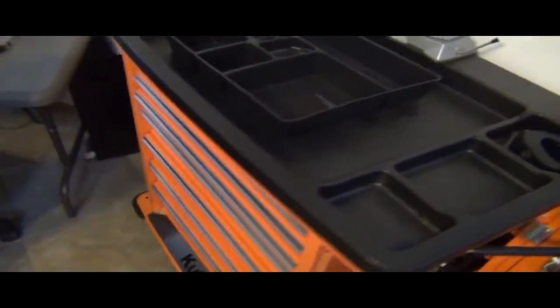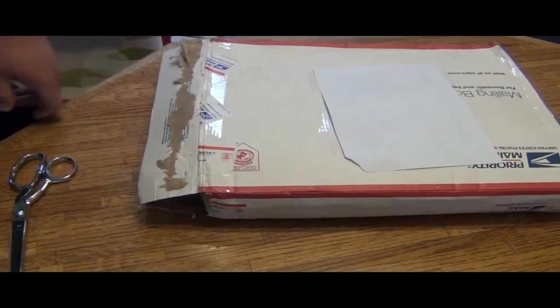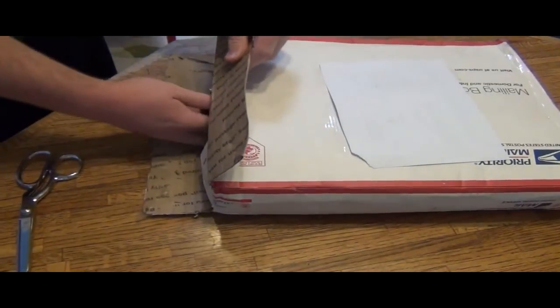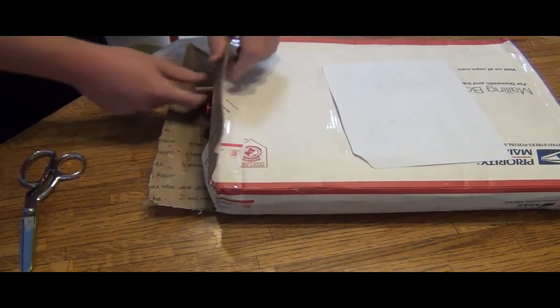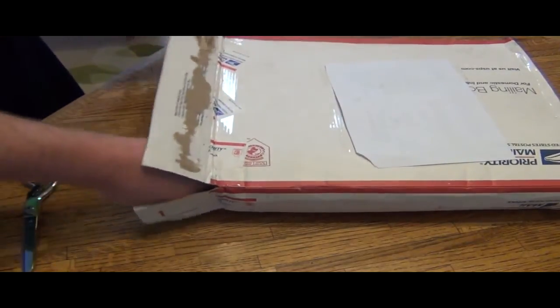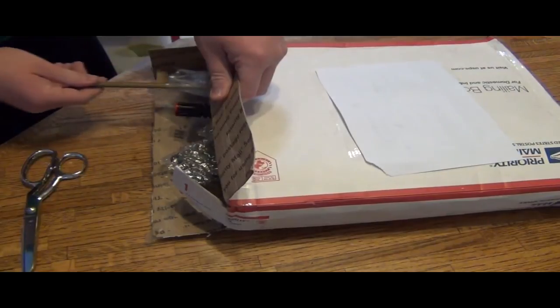My teching spot has been all cleared off. There is absolutely nothing to tech except this came in yesterday. And I was excited about it because it's an ICS split gearbox. This doesn't look like it's packaged too well — I think it's smashed. I guess that's what he gets at the post office. So let's pull this out first.